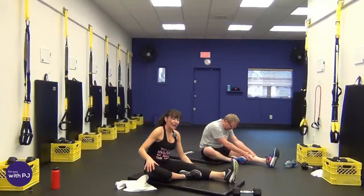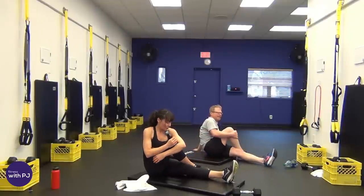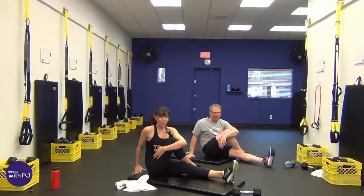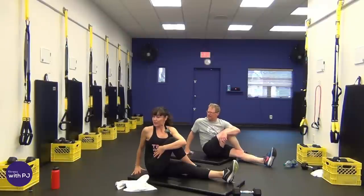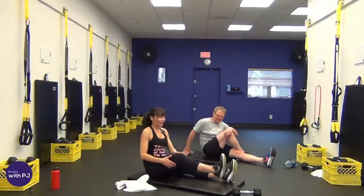And come on up. Take that right leg, step it over the straight one. And then take the left arm and wrap it around that knee and pull it in towards the armpit while the other hand comes behind you to push yourself up, and then we spinal twist and look over that right shoulder. Ideally, you want to feel the stretch in the glute on that right side. The dog growl. That's my stomach.